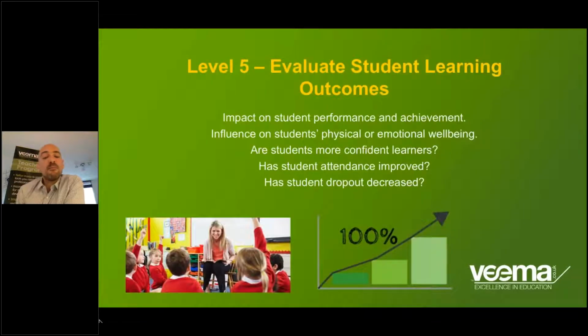So level 5, Guskey talks about evaluating, measuring the impact on also student learning, which I think is really, really important. And we know from research, I've outlined it earlier before, that it's often a neglected area. We don't always think about how this is having an impact on student learning. So is it around actually student performance and achievement? It could be about attitudes, changes in physical and emotional well-being. Are students more confident as a result of the professional development program that we've put in place? If you're looking at something around attendance, has attendance improved?